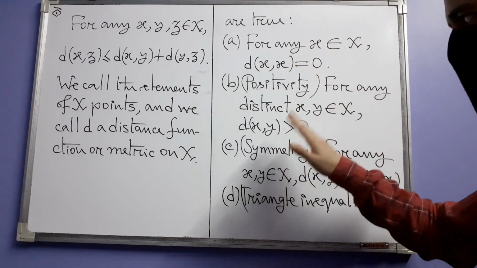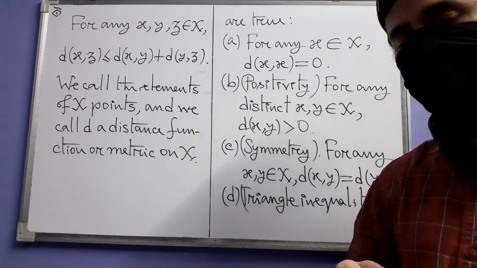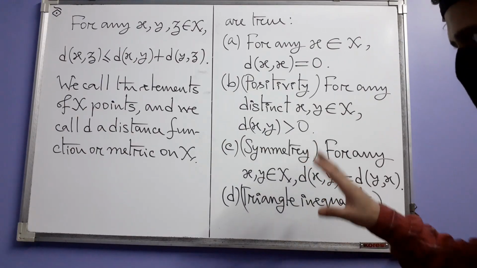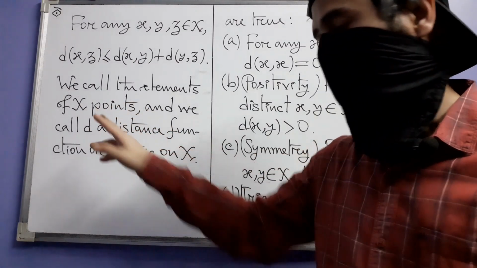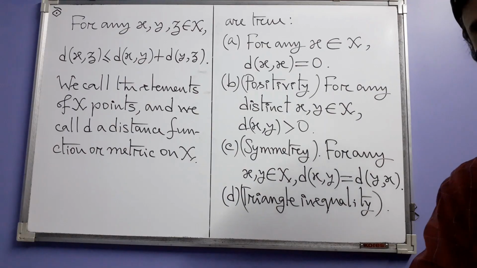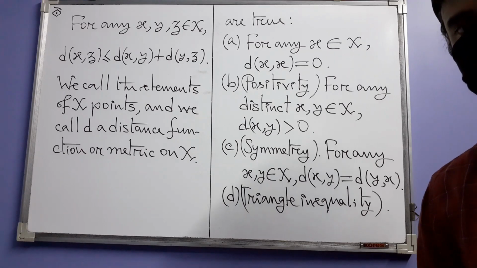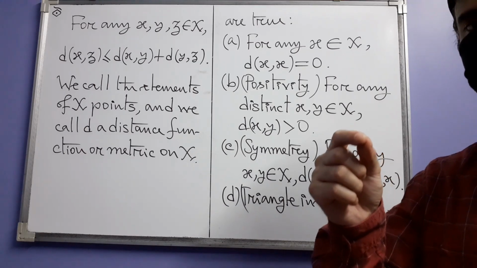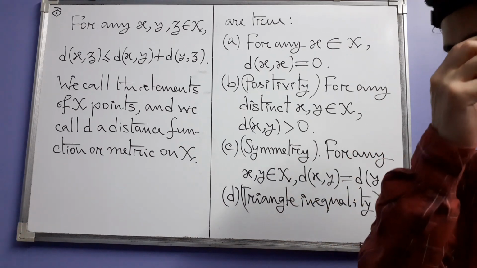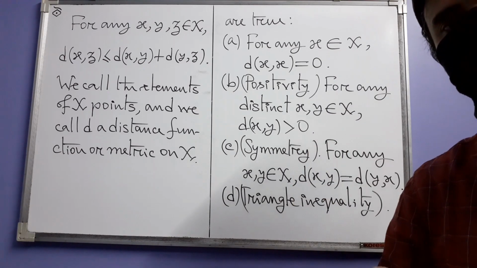Although these first 3 properties are very important, this fourth one is what gets things done in terms of calculations. And in this context, the elements of X are called points, and the function d is called a distance function or a metric on X. So that is the notion of a metric space. It's a pair of 2 objects, one of them is a set and the other one is a metric, which is a particular type of function, and it is interpreted as measuring distance between 2 elements of that set X.